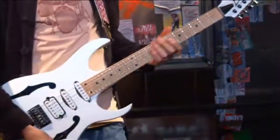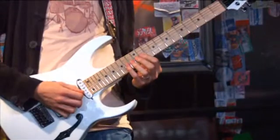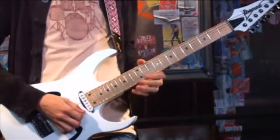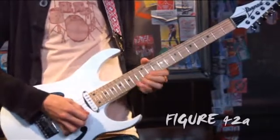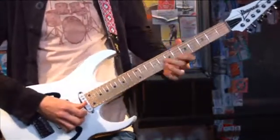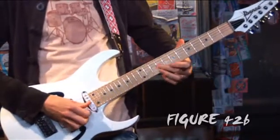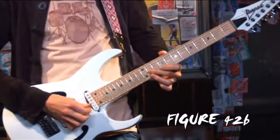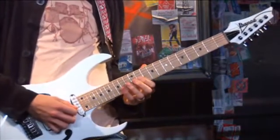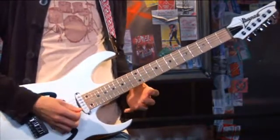The next one starts on the 11th fret, and we do 11th, 12th, and 14th on the same strings as the last one, the G string and the E string. And these go together nice. You can even see if you did chords, you'd have that sort of thing. So that's our first one, our second one. And then there's one more here.